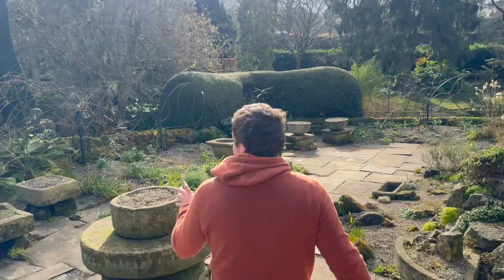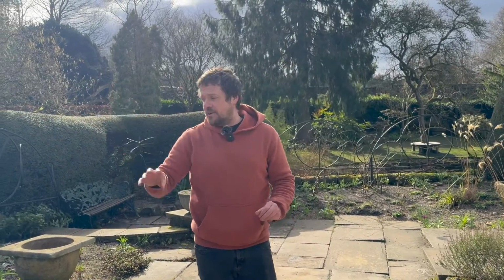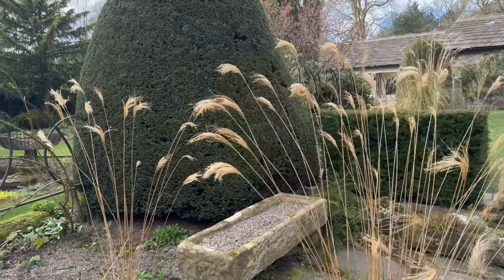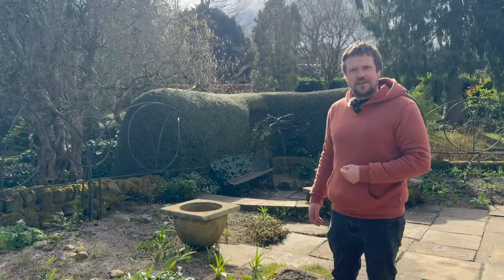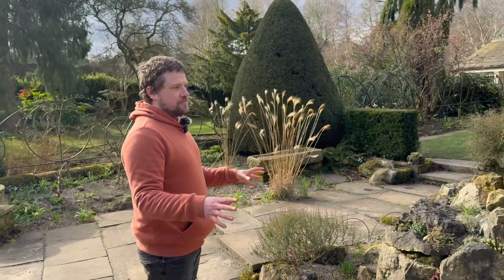So, as I say, the two flower beds here are the flower beds where we will bed out lots of the aeoniums and cactuses that we grow in there. We plant them in the ground here and create a really bonkers display of succulent plants, which look interesting, but definitely out of place in a Yorkshire garden, but it works and it's good. And on this side, we've got the rockery.